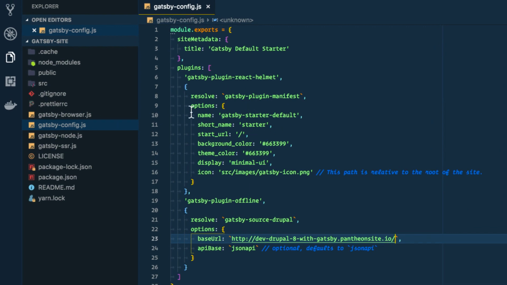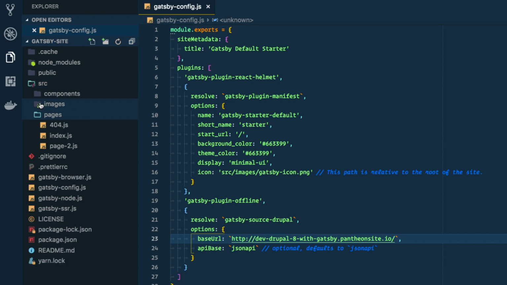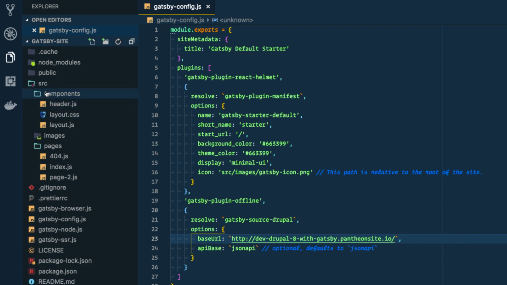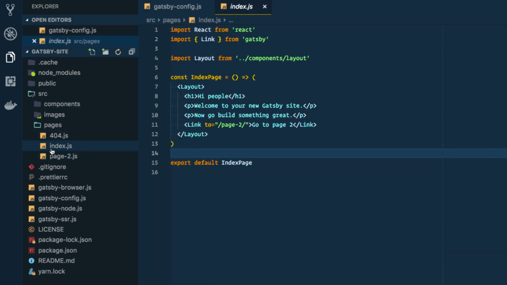We've only really looked briefly at the files, and to change the pages in the Gatsby site, it's all within the source and pages. And of course, this is a starter, so there are other components and images that are here that can be used or removed. But we're going to look at the index.js.